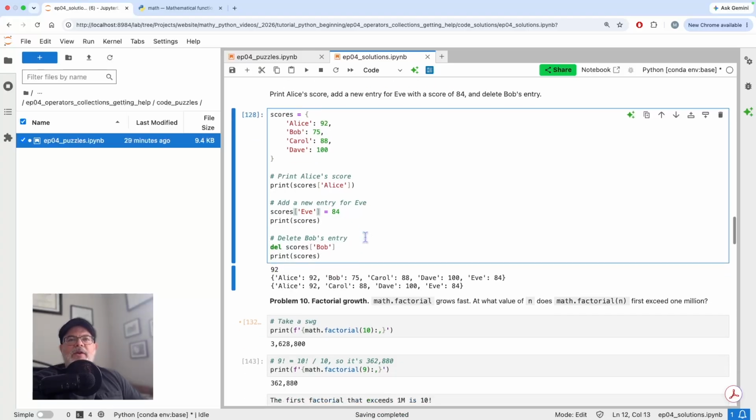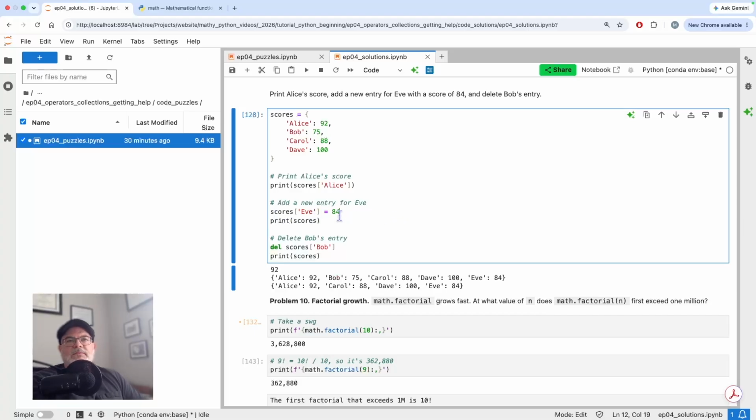To add a new entry, you just say scores, the name of your dictionary, whatever your new key is, and give it a value. So it's as easy as that. There aren't multiple steps of adding the key and then adding the value. You can just do it in one line.